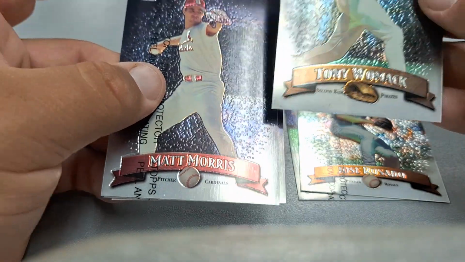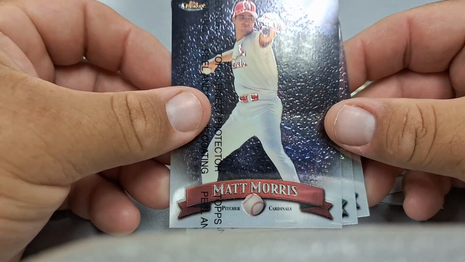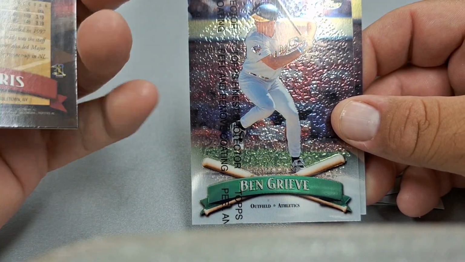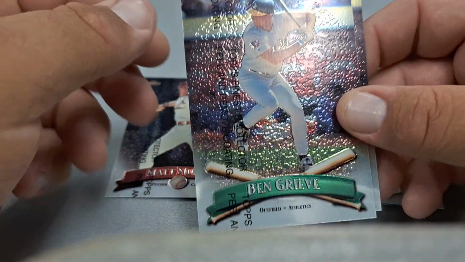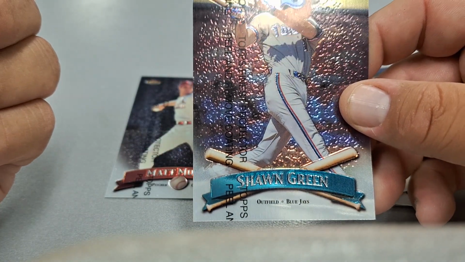Oh, what is this? Am I supposed to look like that in the back? And a Matt Morris. There's a Ben Grieve. And a Sean Green.